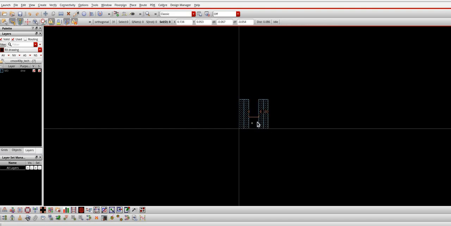I created a reference, which means there is a gap of 0.1 micron between these 2 geometries. Now, when I'm copying, I want the other geometry also to be exactly spaced at 0.1 micron. And I don't want the headache of measuring this gap again and again. So for that reason, I will use a feature called recursive copy or repeat copy.